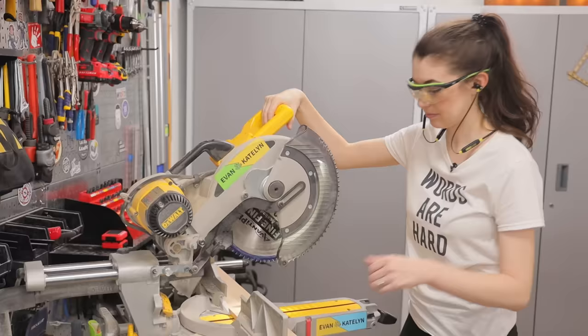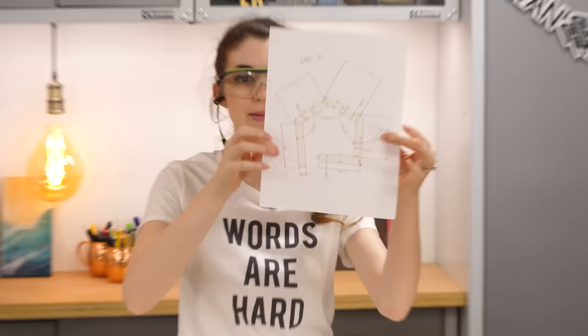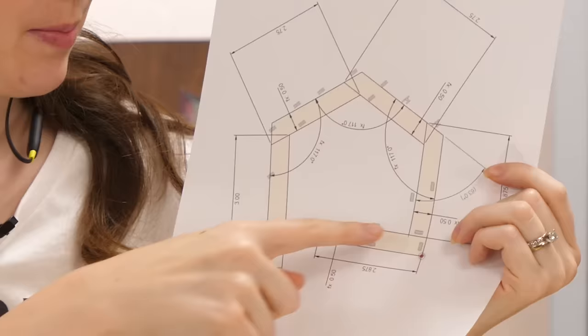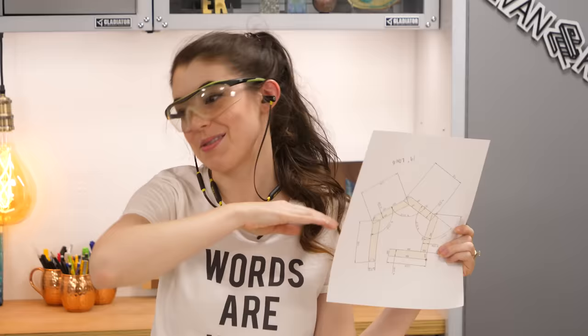Okay, so now with our pieces cut, the only sort of tricky part about this project is that the top down of the light looks like this. It's like a funky house with a tunnel to an underground mine that maybe has diamond in it. So the good news is because this doesn't connect fully, we don't have to be as precise about our angles. The bad news is every one of these pieces is a little different. So we're gonna get the table saw set up, do some straight cuts, do some angle cuts, and hopefully it should go together like this.